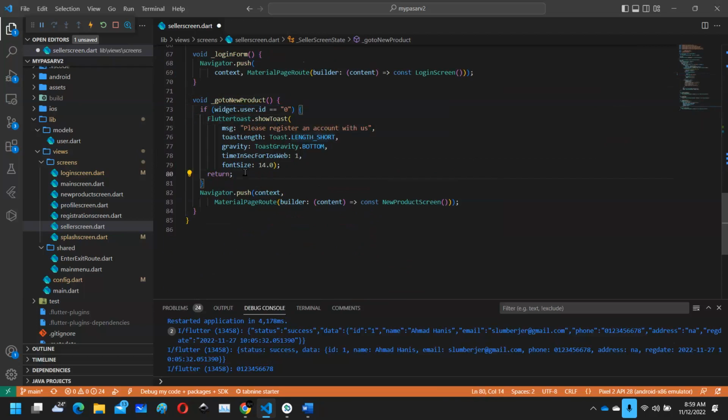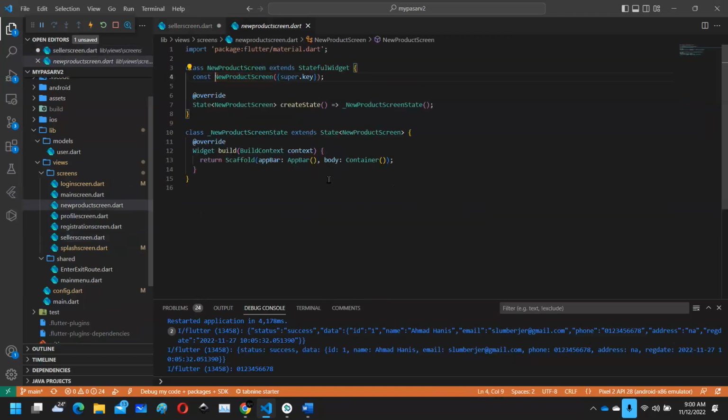So you don't allow unregistered users to post new items. This is just a very simple block, to stop users from accessing the new product screen down there.